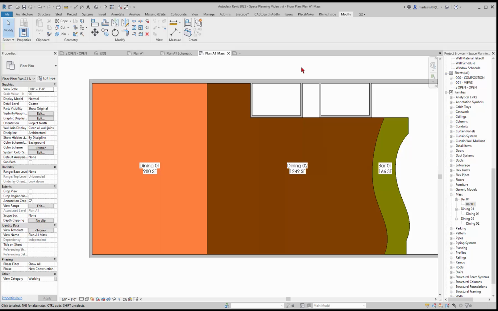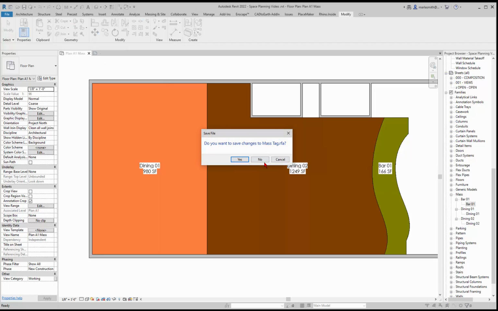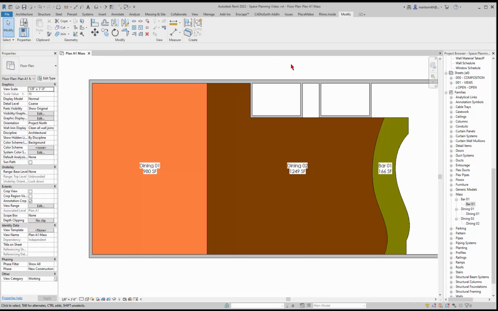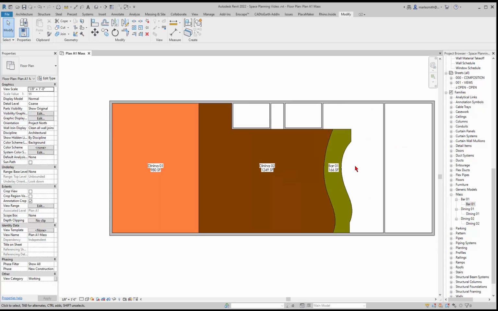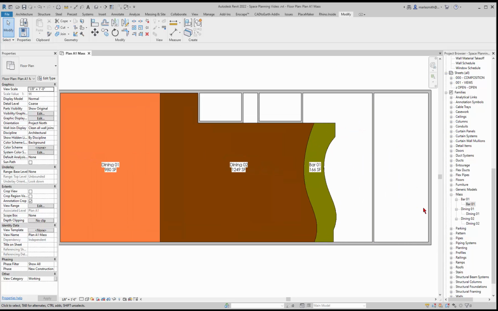All right, so the next thing is the schedules. So let's take a look at the mass schedule. I'll go ahead and close my hidden windows here, and I'll close the family, not save the changes, just leave it here. And there's a schedule. So Revit will go and get this information and put it into like a little Excel spreadsheet for you.